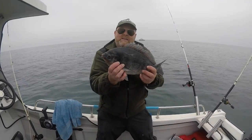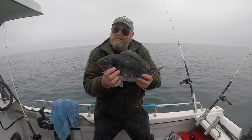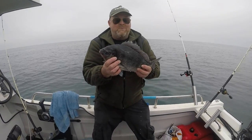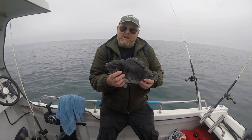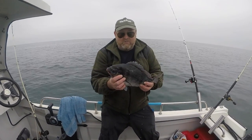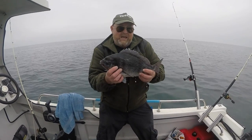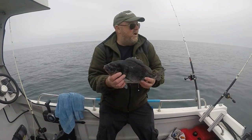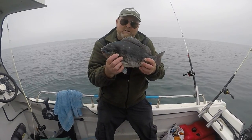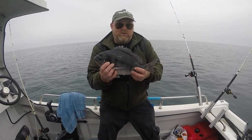Right. Okay, well, finally, I'm getting some nice fish. I lost better fish than this, so much better, but that's fishing. Bit gutted. Grant had a very nice, another lovely cuckoo wrasse. Took some photos of that, so see if I can put them on the film. But yeah, you see boats behind us, they're all pulling away now. It's time to go. So I think this is the last one worthy of any pictures.